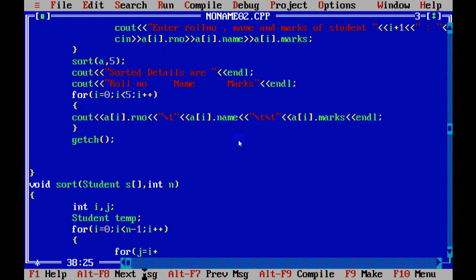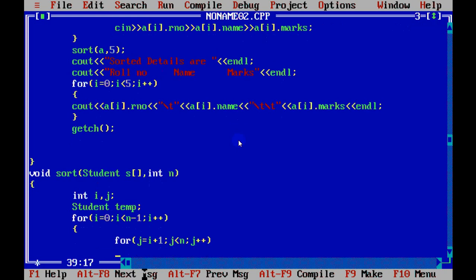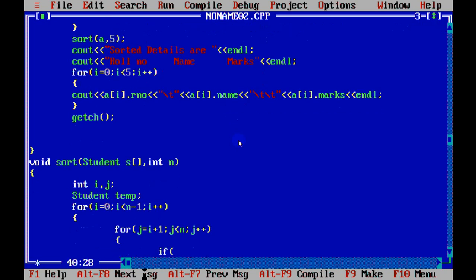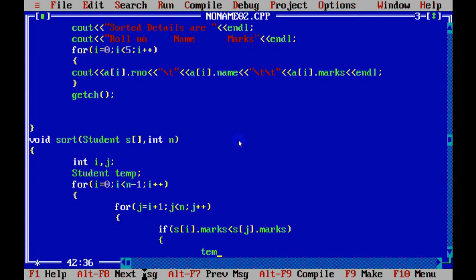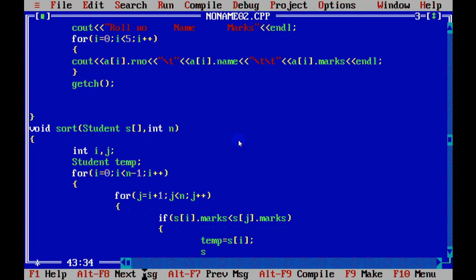And I'm applying selection sort over here. So the loops go like this, and we are sorting as per the marks, so I'm supposed to compare the marks here. So I'll check if si dot marks, since we are checking for decreasing order, my condition should be less than. So si dot marks less than sj dot marks, then the higher value should come up. So we should swap, so we should put the complete detail of the student. I don't have to swap only the marks, I have to swap the complete student record.